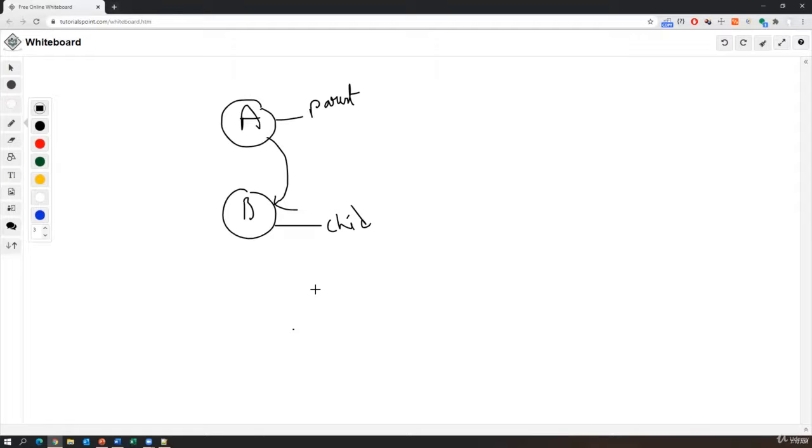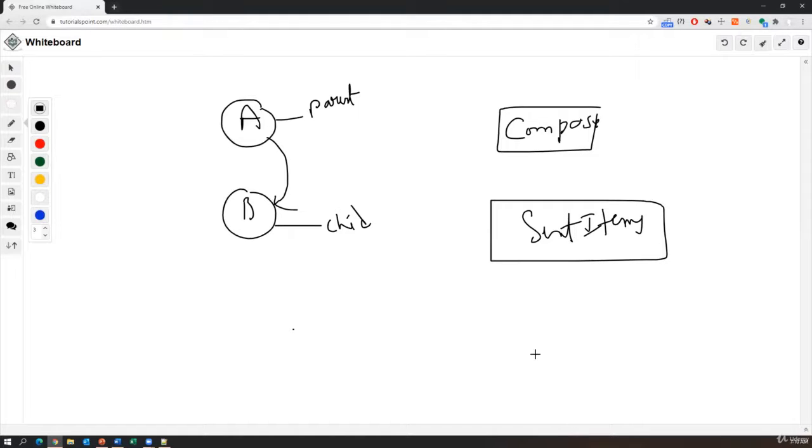Again, let us take the Gmail example. In the Gmail example, we have two modules. Let's say composing email is one module. After login is successful, we compose the email. After composing and sending the email, the same email comes to sent items. If you want to check what emails you have sent, we can verify in the sent items list. First we do the composing activity. Once the compose is done, it comes to sent items. Unless we compose an email, that email cannot come to the sent items.